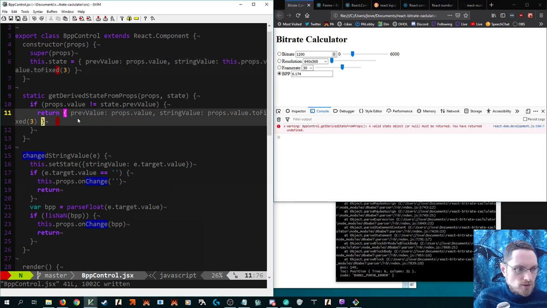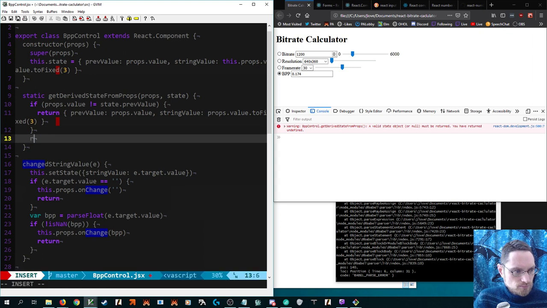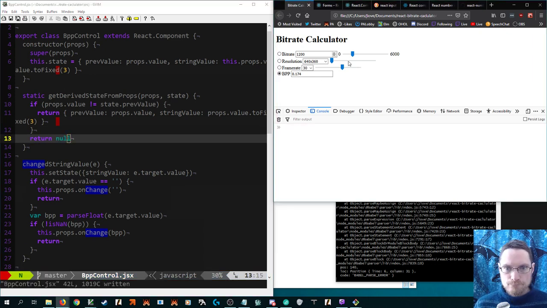You have returned undefined. Okay, so those update. Right, when we get to the point where we cause a value change, it loops back on itself.